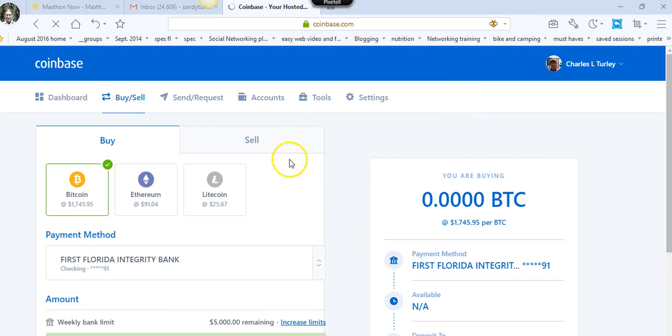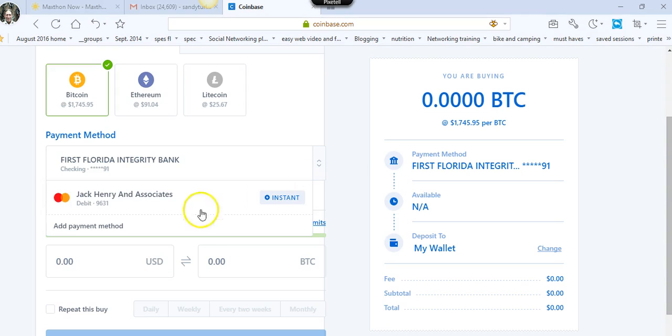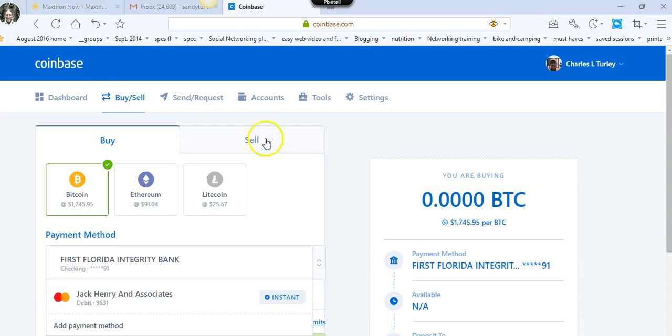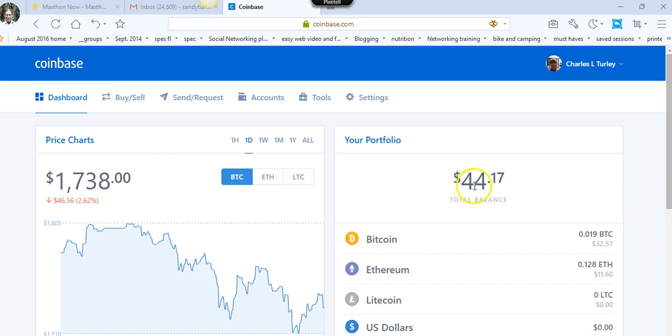Boy, is this slow or what? Anyways, this is a screen you'll see. You just scroll down here and select whether you want your bank account or whether you want... Come on, it's going to act up on me now. This is taking forever. Anyways, you just click on your credit card, whatever it is, and click instant. Fill in your amount right here, and then go down here and buy Bitcoin. Then it'll ask for a confirmation again. You have to click it again, and instantly it'll be in your account, and it will show up in your dashboard as your Bitcoin, like I just purchased some right here.